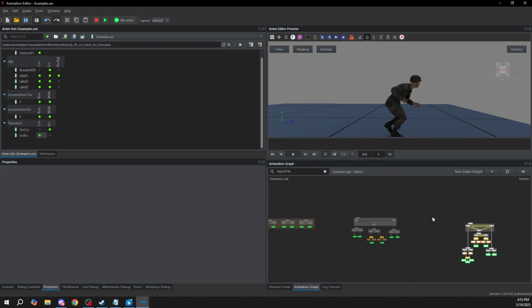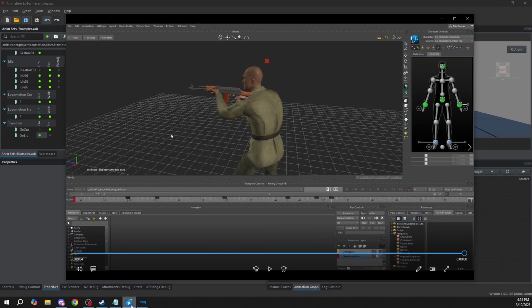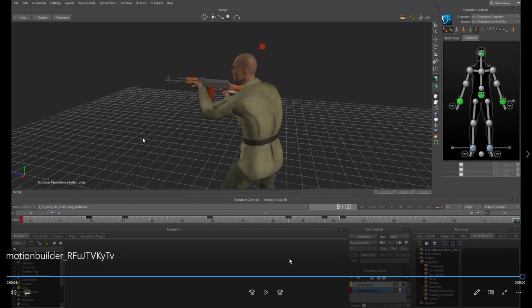I had already made a mock-up here, as you can see, of this logic, a bit different, but pretty much does the same thing. Now we can switch to the second part, which should connect to the next animation presentation, which will be about scripting. I am going to show you how to plug a new reload animation into an existing or modded weapon graph. So I created a small reload animation.